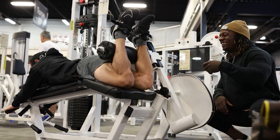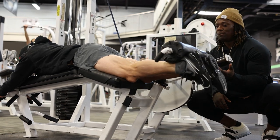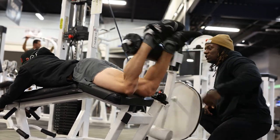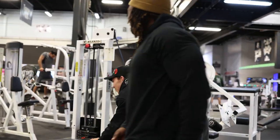Oh. There you go. That's it. Just drive it up. You got it. I got you. There you go. Nice. Come on, push. Good. One more. Drive up. Good. Yeah. Oh, what the? Right?